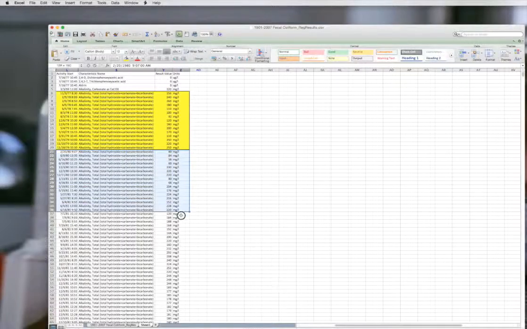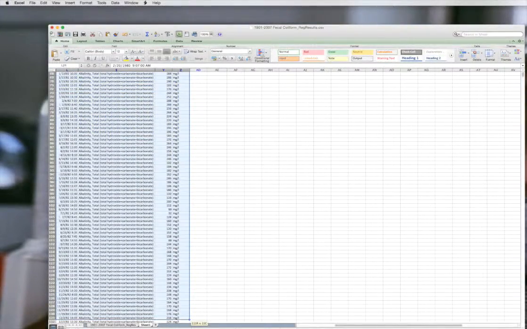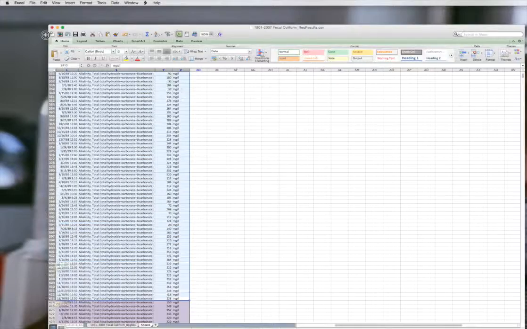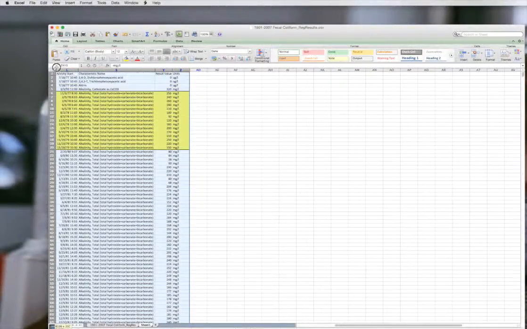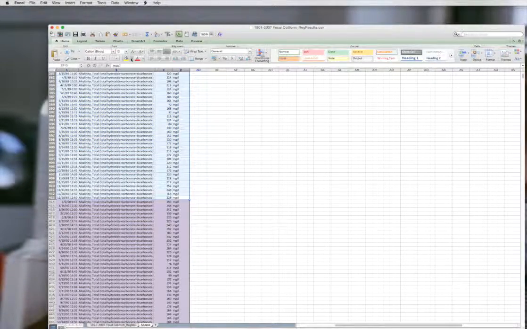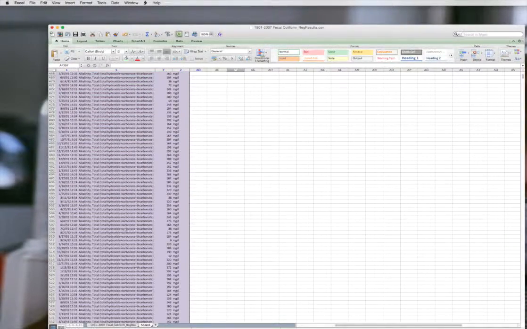And I'm going to do the same thing for the 1980s. Scroll down. There's lots and lots of 1980s data. So I'm going to highlight and continue to scroll down until I get to the end of the 1980s. Oops, and I messed up. I'm going to have to re-grab it again because I clicked on an outside cell. So come all the way back up, reselect all that data. I'm going to again click on the little arrow, put a thick box border, and then click on the arrow next to my paint can, and I'm going to fill this one in light green. And I've already done the same thing for the 1990s and then all the way down for 2000.